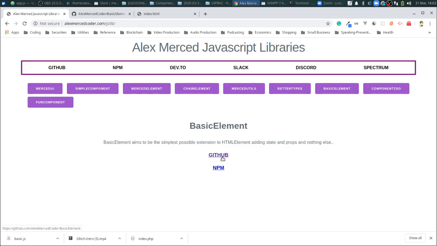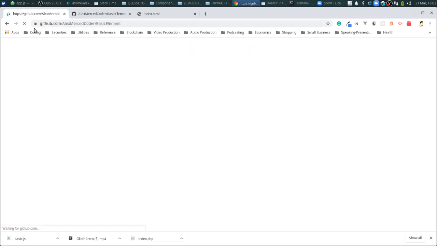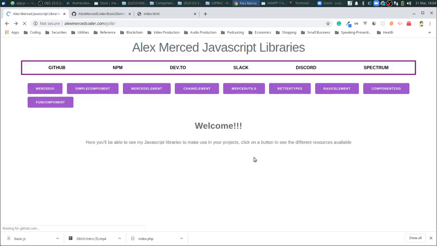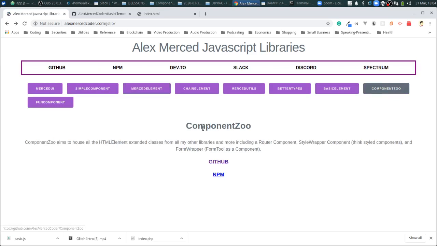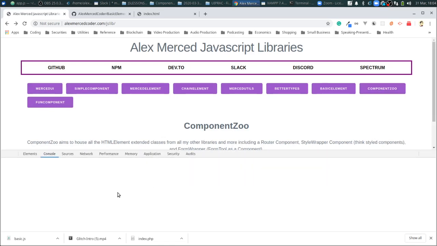Cool. So let's just do the usual. Go to github.com. Actually, let me open up a separate tab. So we go to ComponentZoo. Technically, this page here is created using the Merced UI library, so let's show you the code. Okay, there's the inspector. Go to sources.